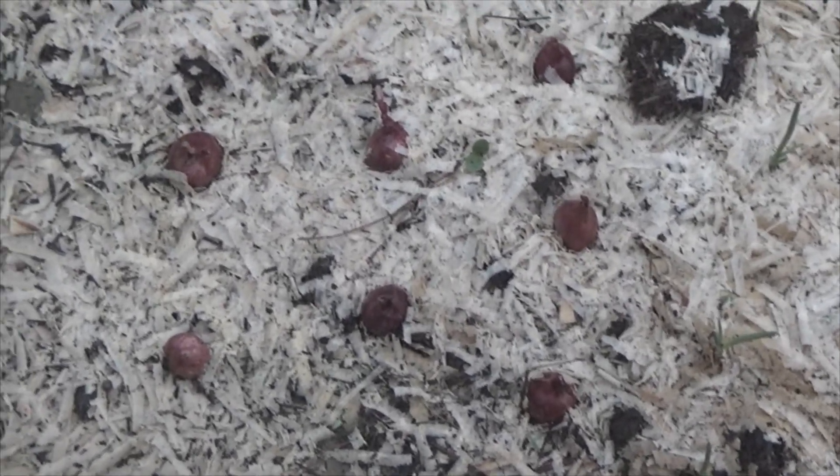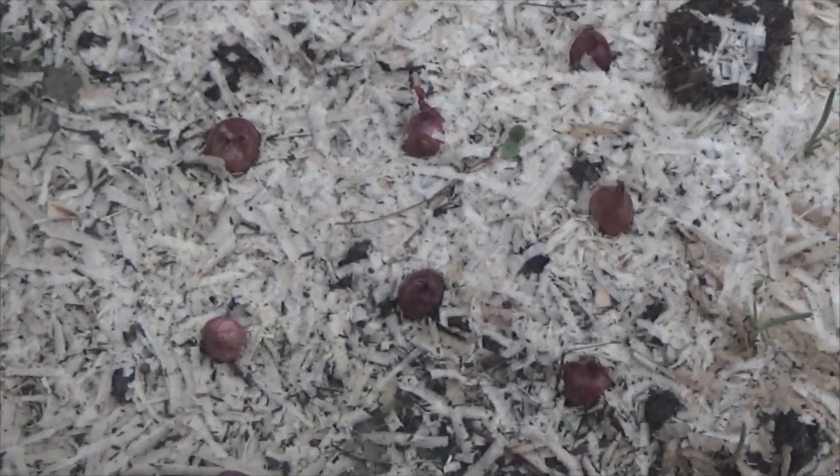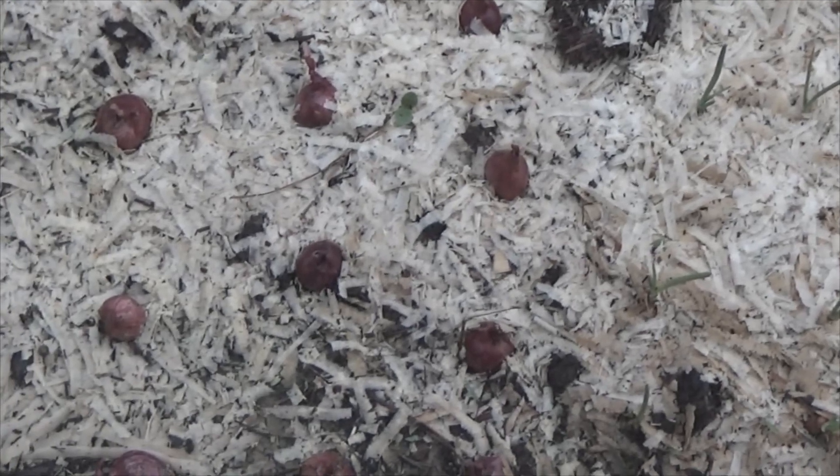Covered them lightly. Moving up here, I found a package of onions — I can't remember what they're called, the little red onions. What you're supposed to do is boil them for about 30 seconds, cut the ends off, then squeeze them out and put them in whatever you're cooking. Anyway, I found a package of those that I didn't know I had, so I put them out to see if they'll grow.